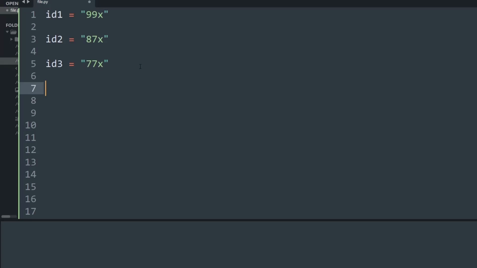So first thing is, I will show you how to do it using an if condition in conjunction with a list. What we'll do is wrap all these data variables inside a list, and then make an if condition use it. So first you need to say if, and let's say we are searching for the ID 77x. So I'll say if 77x, and now I'll use the in keyword.